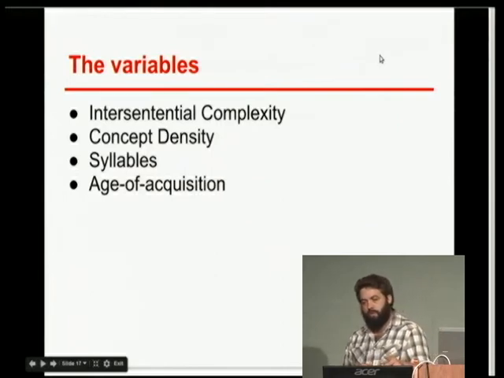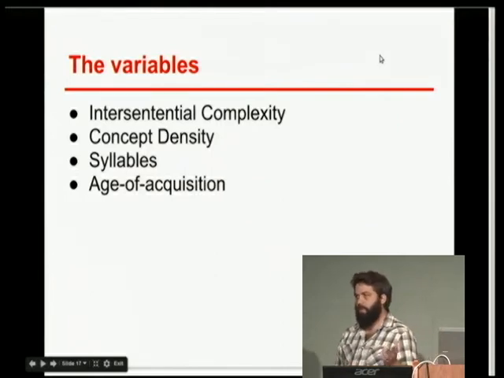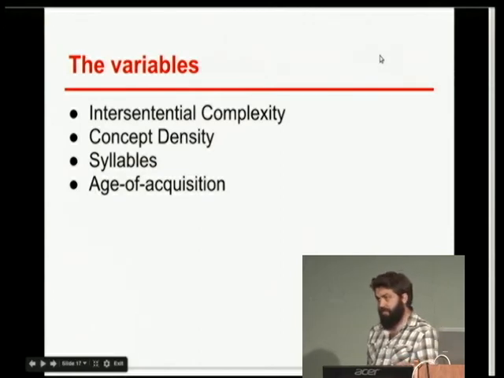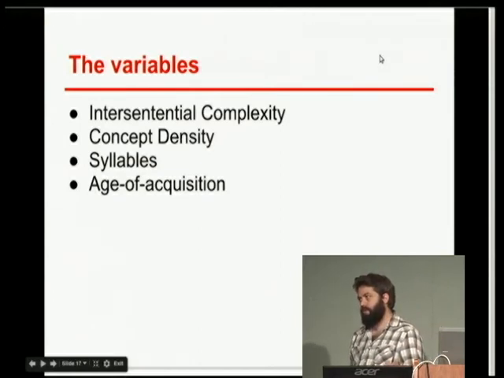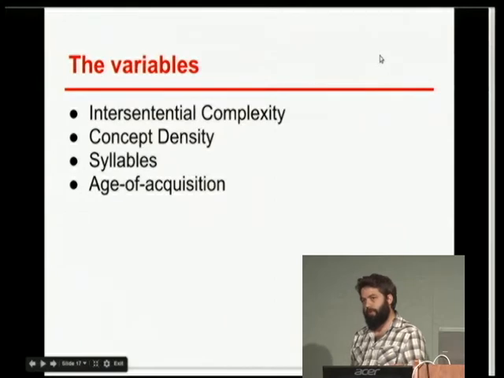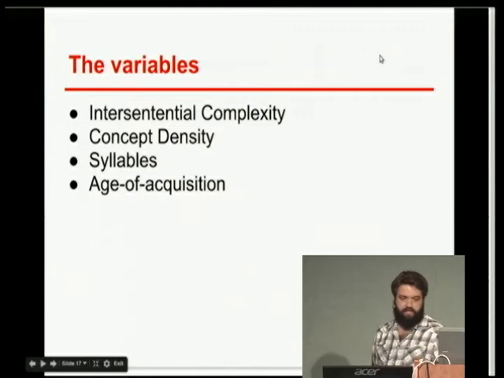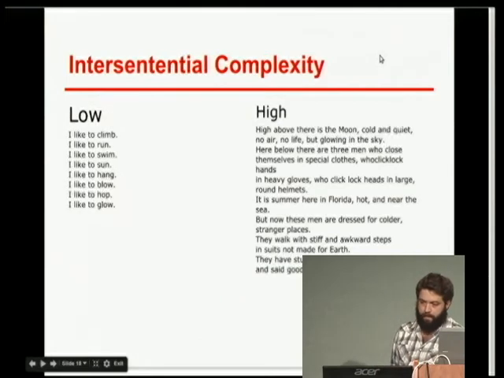The bottom 2 you can probably get an idea of what those are. Books that have words with more syllables tend to be more difficult. We got age of acquisition norms on 50,000 words from a study by Victor Kuperman, who used Mechanical Turk. So you can get a sense that if the age of acquisition of the words is higher, those texts are probably more difficult, more complex. These top 2 may not be as obvious, so I'm going to show you some examples of what those mean.